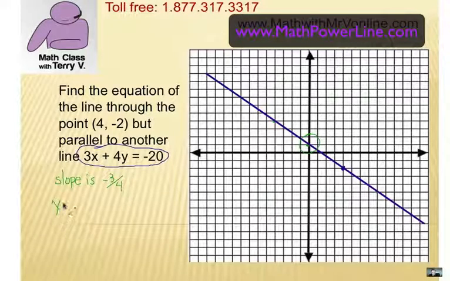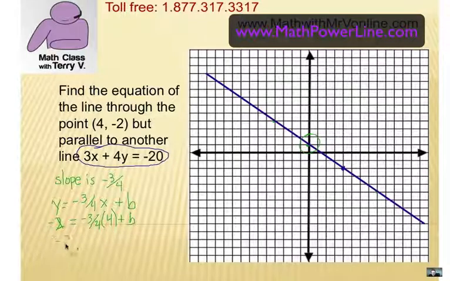If I start with y equals mx, so it'd be -3/4 x plus b. Let's leave the b in there because we're going to be looking for that y-intercept. Notice that we do know a y and an x value because it's (4, -2). We do know one point on that line. So we're going to substitute in our y and our x value there. So negative 2, that's y, equals negative 3/4 times, what's x? Oh yeah, 4. And then b is going to be left by itself over here.